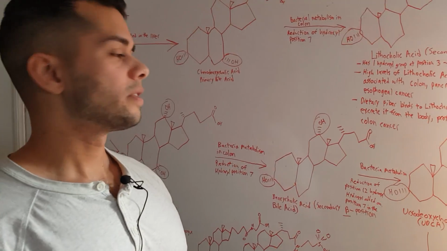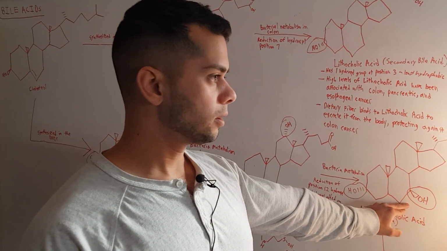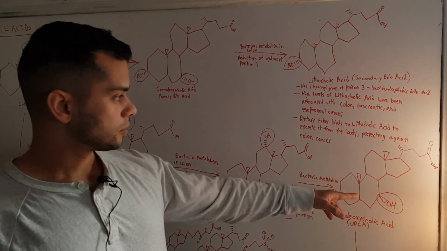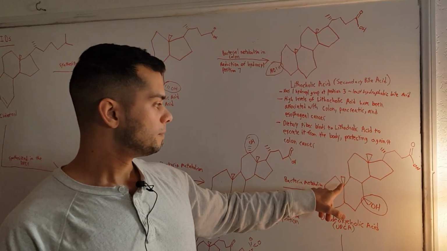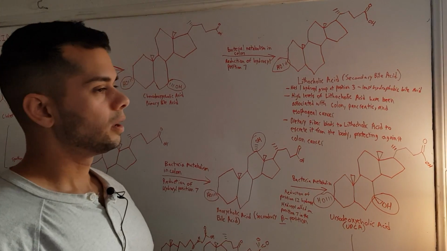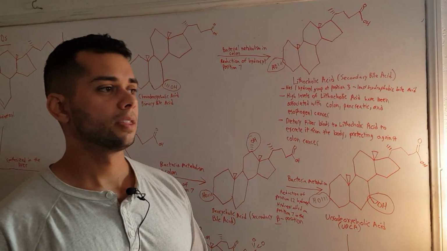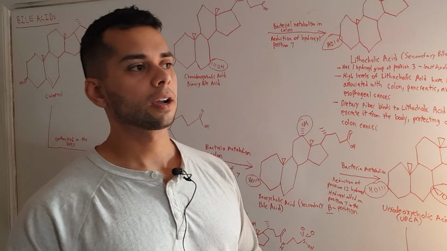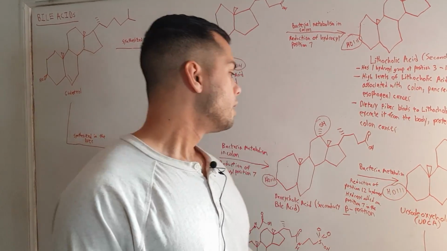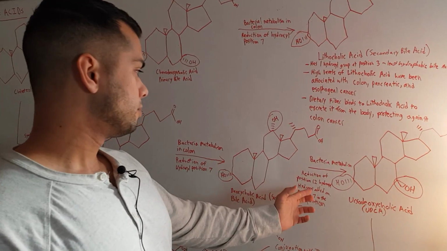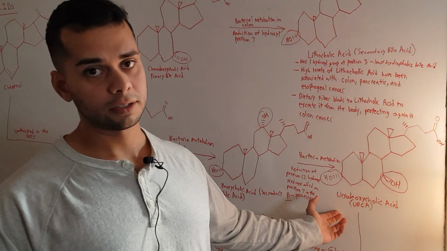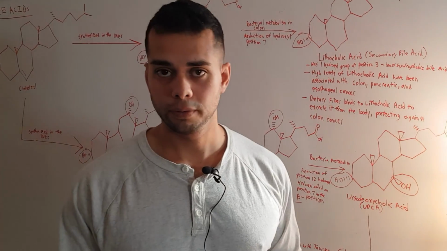Now, it's important to note that this hydroxyl group here is positioned differently than all the other hydroxyl groups on these molecules. This hydroxyl group is in the same plane as these methyl groups versus being behind the structure as all the other hydroxyl groups are. I think this is one reason that UDCA has more effective properties than most of the other bile acids in treating certain diseases. So going through that bacterial metabolism from deoxycholic acid, this is what gives us ursodeoxycholic acid, otherwise known as UDCA, which I'm sure most of you are familiar with.